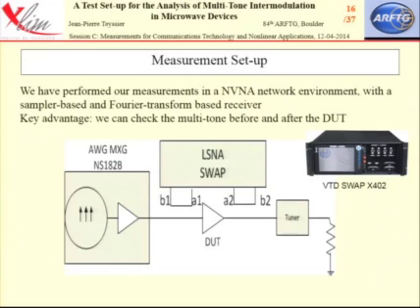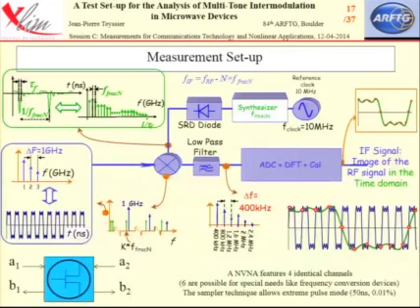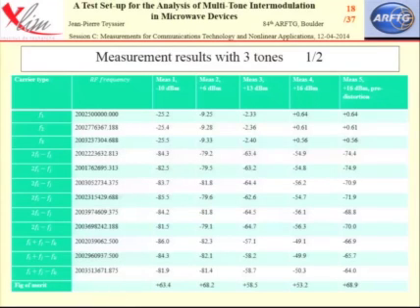Let's first overdrive this guy and have a look at what I get here. I will get the same kind of things; I will get IM3 products everywhere. But because I'm in a vector environment, I can get the amplitude and the phase of this guy, so I can just feed this back to the arbitrary wave generator. So I've still my 3 main guys, but my 9 other guys, I let them just with the same amplitude and opposite phase to compensate a little bit. That's just a predistortion.